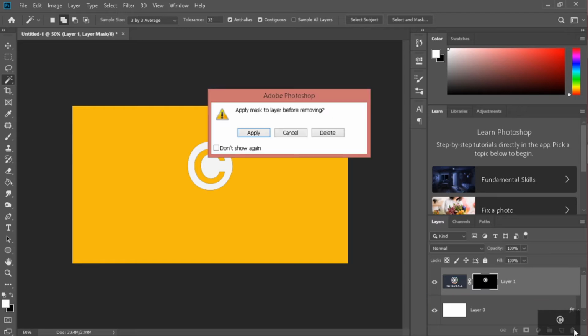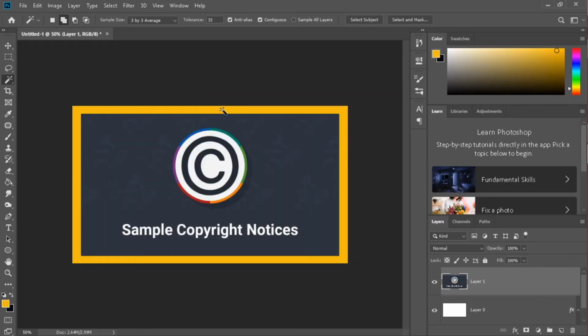These are basically the selection tools, and it also has another tool, the quick selection tool. It provides the same functionality. You just have to click and drag whatever you want to select. That's why it is known as quick selection, because you can select portions quickly. If I want to select this logo only, I can.